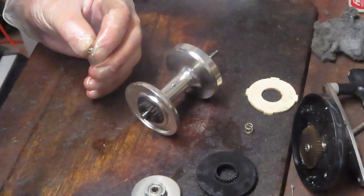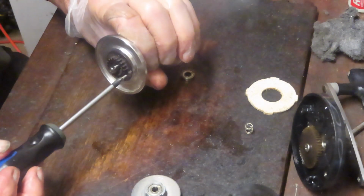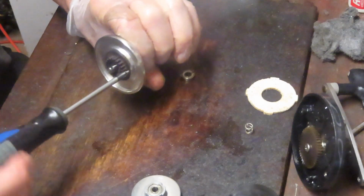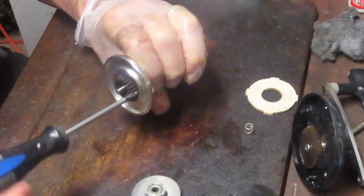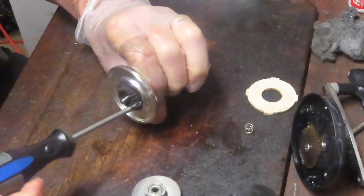There's two small washers in there that were behind the bearing. Well, those are tension washers. They kind of give you a little bit of play in the way that you use your lever drag. It's important to have all the pieces and parts together.